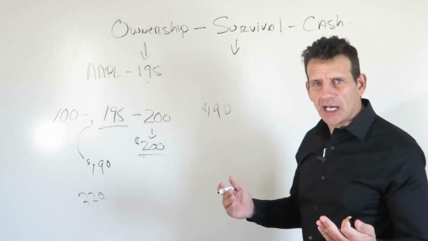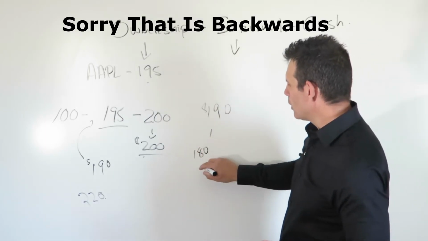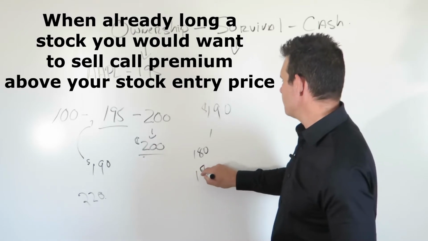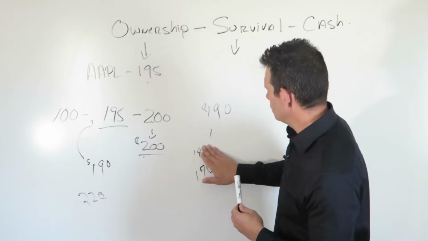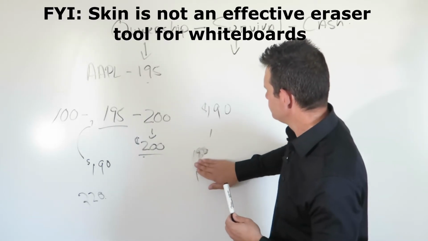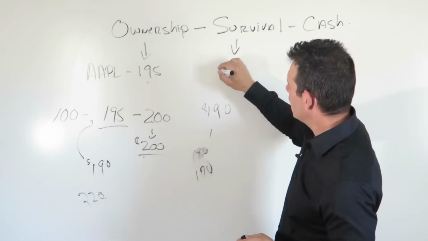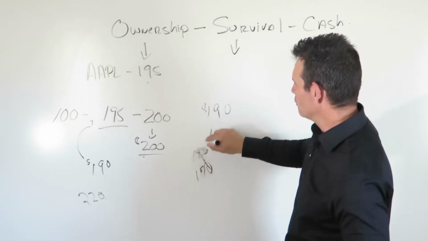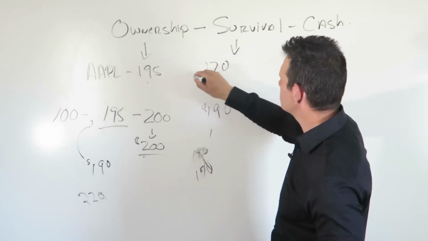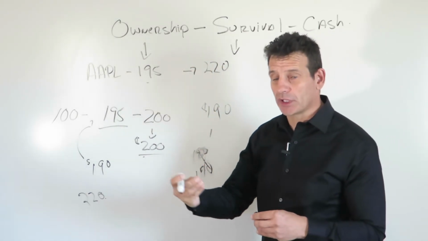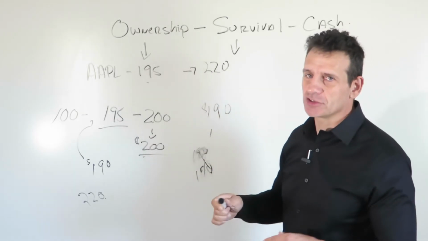You can go into the option market and you can go down to maybe the 180s or the 170s or something like that. Excuse me, not to go the other way. I'm going to wipe that off. You would want to go up here higher. Excuse me, we don't want to go lower. We want to go higher. Okay, so let's say the 220s. And you would sell some calls, some 220 calls. See, I confused you already. So forget about this part. You want to sell some 220 calls.